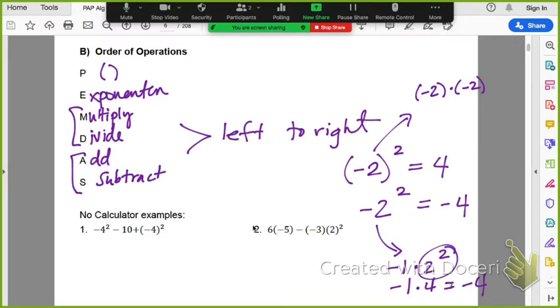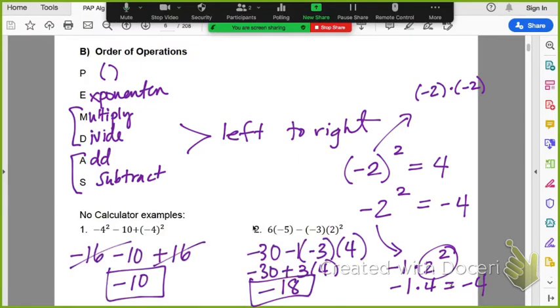So if you want to think about it the short way, parentheses equals positive, no parentheses is negative. You can think about it that way, or think about it the long proof way. So with that knowledge, I want you to try numbers 1 and 2 without a calculator. I don't think you have a calculator with you, but I want you to try numbers 1 and 2, and then we're going to compare our answers.